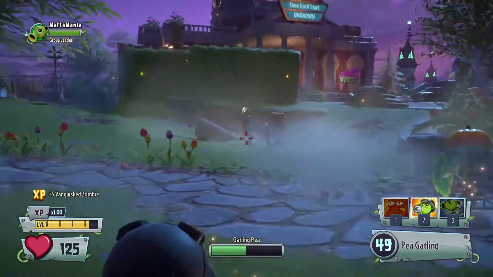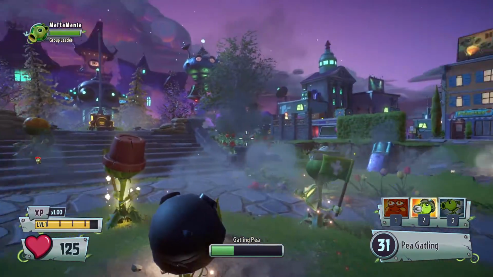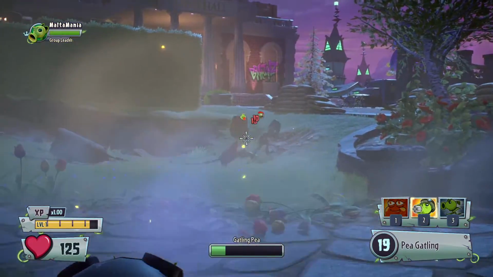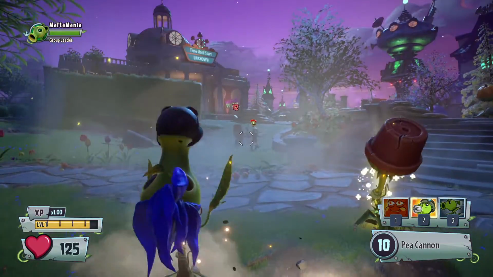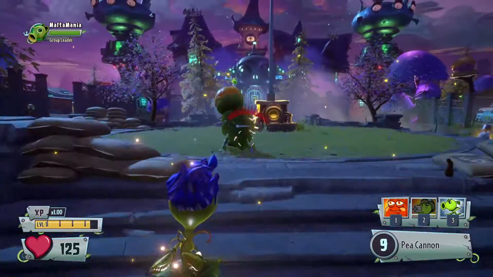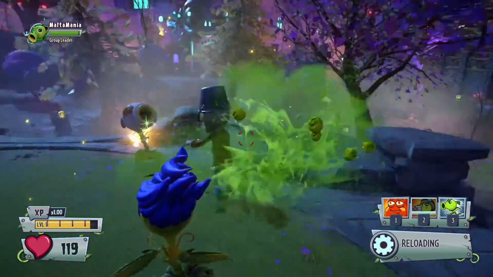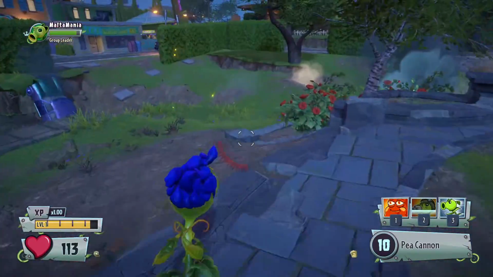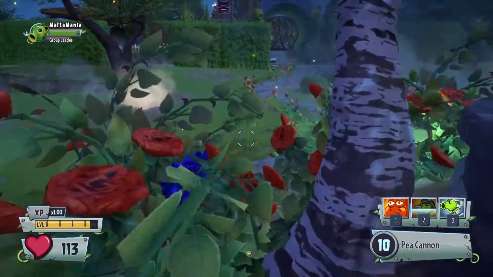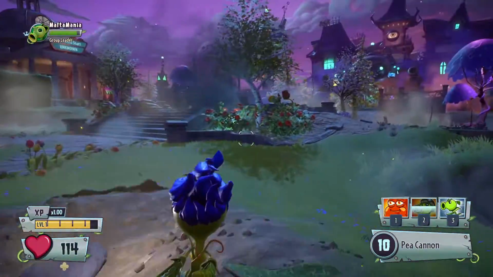So if there's a massive Imp Mech, if you're a pea shooter, you set up your Gatling Pea and just fire away at that thing. As you saw, that damage is insane. You can't move in the Gatling Pea. Don't try to move in the Gatling Pea. You cannot. But if you go into the Gatling Pea without shooting, you can go out of it again and set it up. It won't run out because you haven't shot.